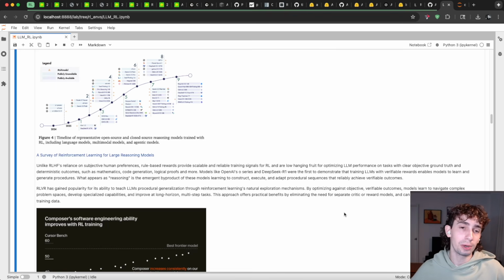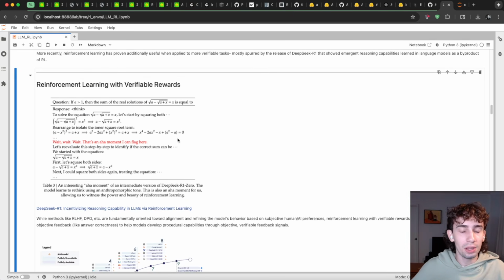Most immediately, this is where we've seen the trend of actually instilling a reasoning and thinking capability within models come to play, and it was a byproduct of experiments ran with reinforcement learning on verifiable rewards in domains such as math, code gen, and logical proofs. In the case of something like DeepSeek R1, they note this aha moment where, when faced with a math problem, the model over the course of time is encouraged to do some form of thinking to solve the process and actually learns to do some backtracking, reflection, and reasoning along the way.